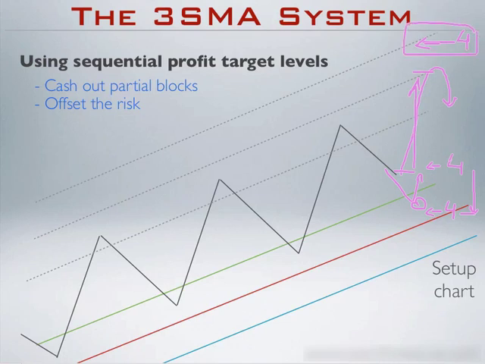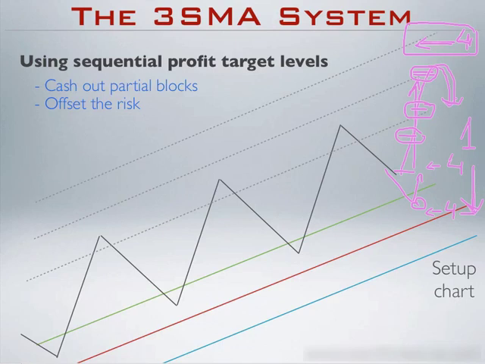So the best course of action here is, instead of aiming for the whole home run, exiting 4 lots at your final target, how about if you exit 1 lot here, then 1 lot there, then 1 lot there, and eventually 1 lot at your final target. So if price decides to turn around midway through the trade, at least you've cashed out profits in there, then some more profits in there, then some more profits in there, and if you are ever to score a loss on this trade, you will only score a loss on the 1 remaining lot out of the whole 4.